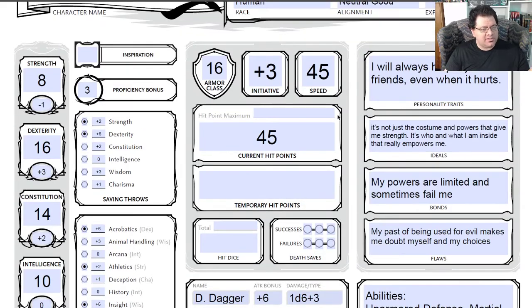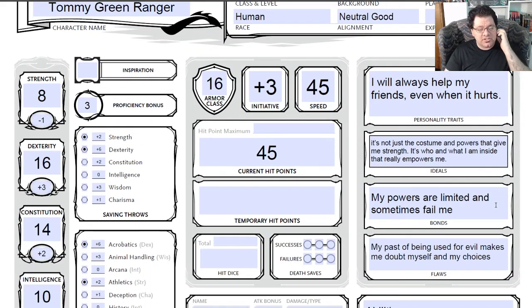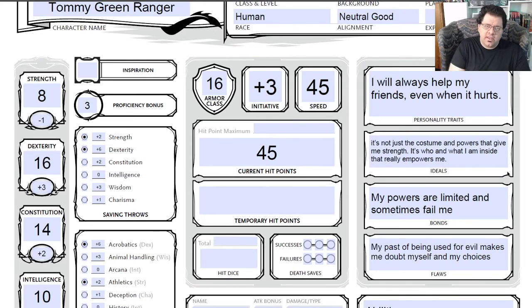Now, I did put in some personality traits. As I do every time, the ideal is always a quote that I find from the character if I can find one. And this is a quote, I can't remember what season it's from. I believe it's the first season.